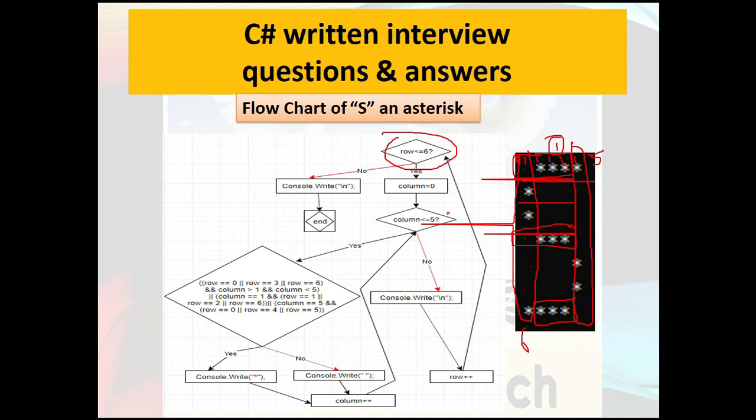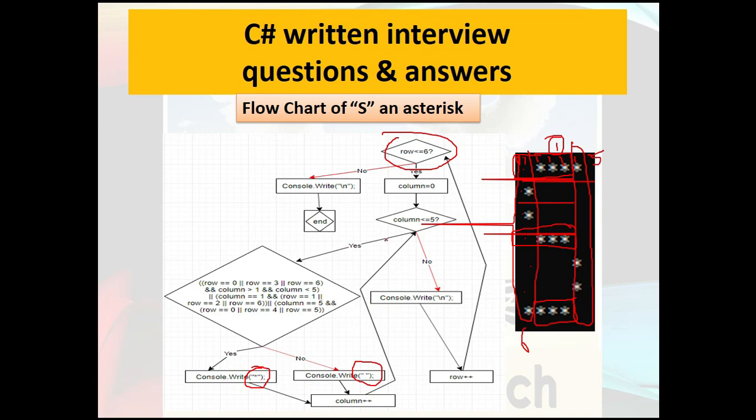If the condition matches, then the column variable will be initiated with the 0 index and it will end with 5. If column is less than or equal to 5, then I have implemented some logic over here in this decision box. If it matches, I will print a star. If it does not match, I will print a space.